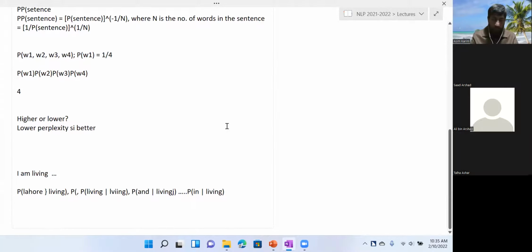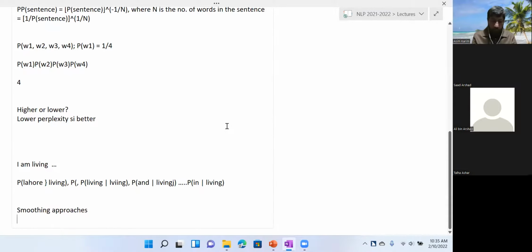So let's look at various approaches to get better estimates. Most of these approaches can be called smoothing: smoothing approaches for getting better estimates and avoiding the issue of zeros in our estimates. We will start with some basic ones and we'll also see the issues. The first one is the simple add one smoothing, which is also known as Laplace smoothing. Laplace, because it is based on the Laplacian prior that is applied.